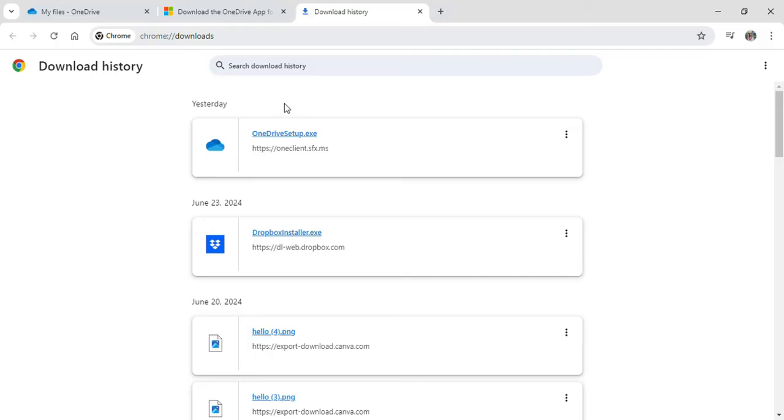After the OneDrive app opens up and is downloaded on your PC, finish the setup by logging into your account and finishing all of the various steps that it will show you. After you have done so, you can see that a new folder, OneDrive Personal, will be opened up in your File Explorer.